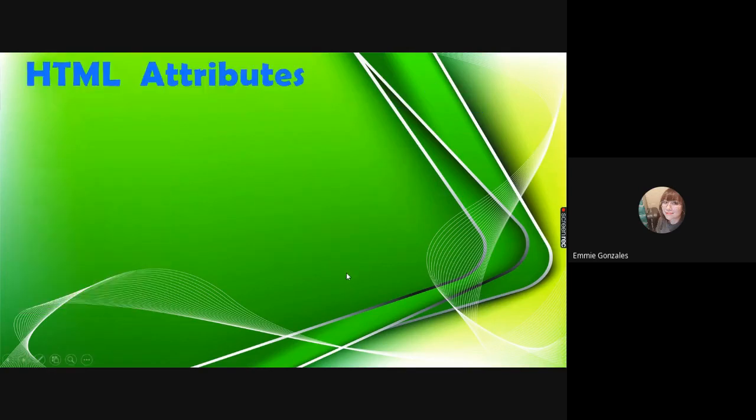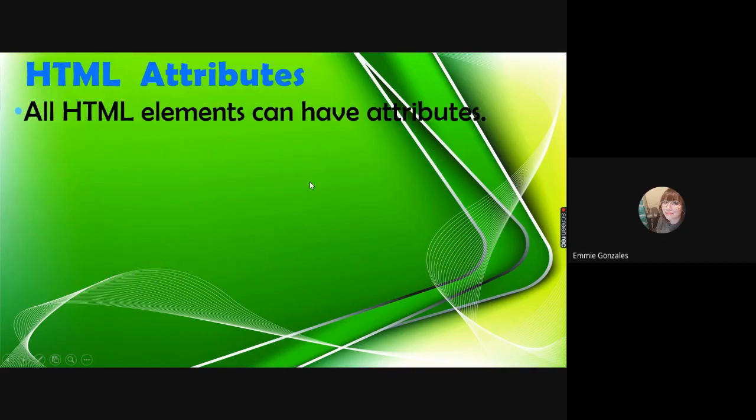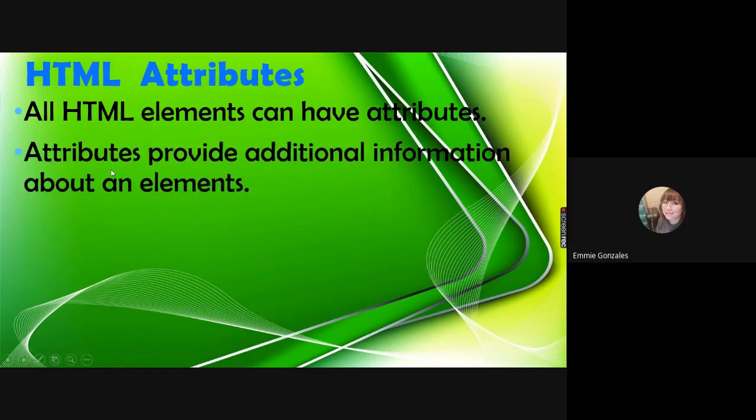So we have the HTML attributes. The attributes are used to format the tags. All HTML elements can have attributes. Attributes provide additional information about an element.